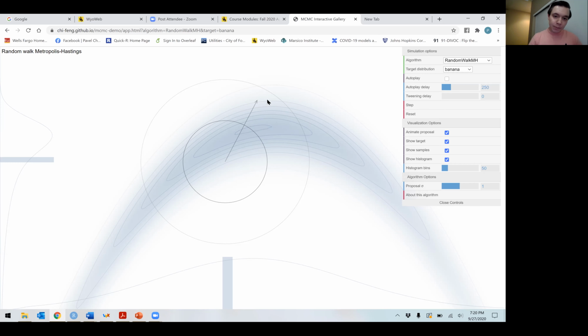If we're staying at about the same height, that ratio is probably going to be close to 1. If that ratio is close to 1, we're comparing that acceptance ratio to a number between 0 and 1. So this means we're very, very likely to make this move. We're almost certain, in fact, and I'm setting myself up to fail, but this is live. We are near certain to accept this move.